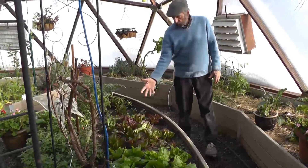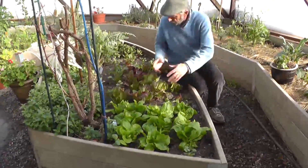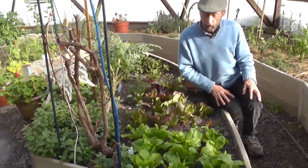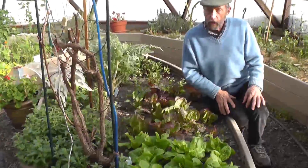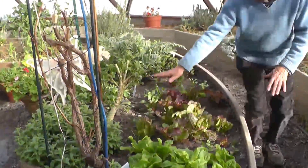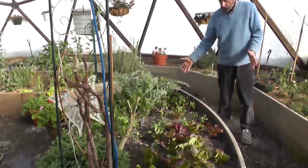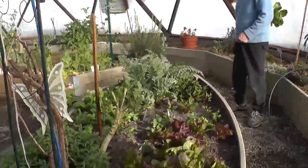This is the most amazing bed. These seeds for these lettuce and all these plants were sown in the middle of December. We generally tell people don't sow seeds in December, but the person who did this thought he would try it anyway. We did protect it with some polycarbonate across there, and you could use some row covers for protection. But all these plants germinated and here we are in March, ready to pick. Quite amazing.